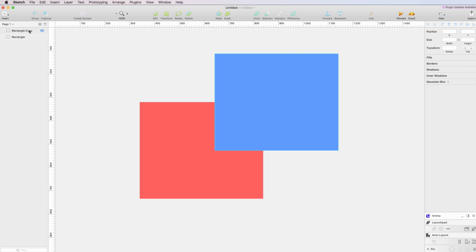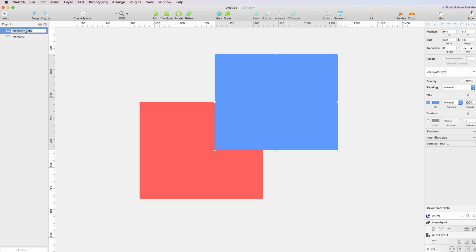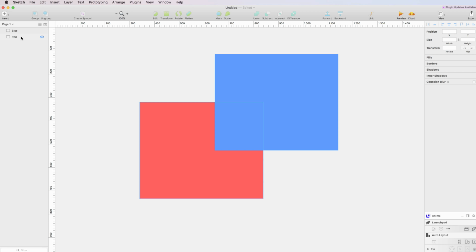And in order to see them, you can look at the left on this menu bar. And as you can see, we're having the blue layer and the red one. So the red one is at the bottom and the blue is on the top. As you can see, the order is from top to bottom.